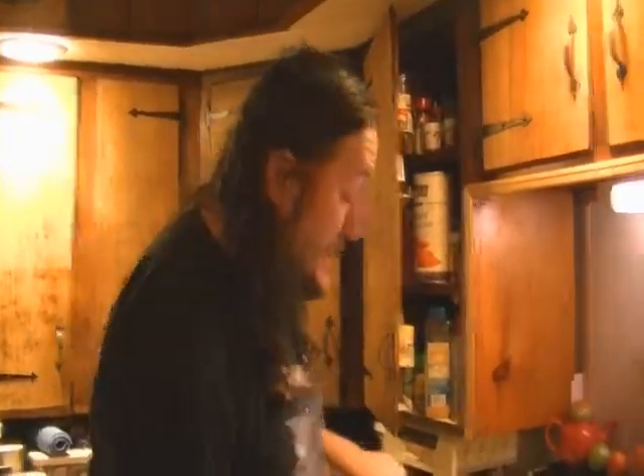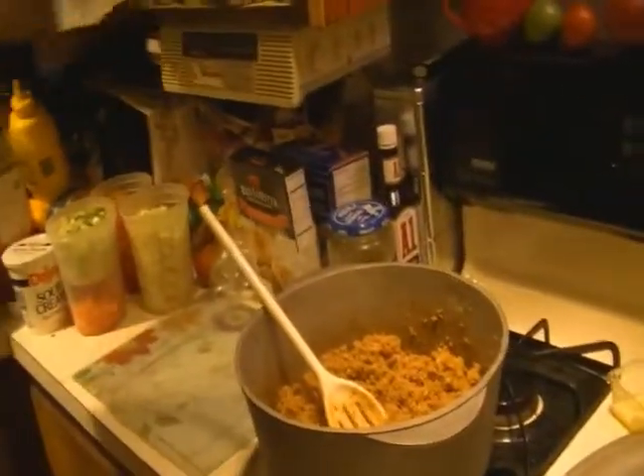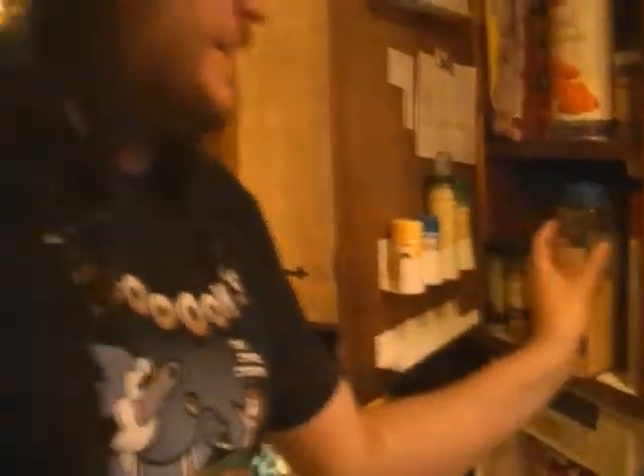Nothing beats a kitchen smelling full of Mexican food. What I'm talking about is three pounds of ground turkey made with the seasoning of the finest Mexican or taco spices in the world — Ortega. And what are we doing with so much turkey meat, you ask? Well, I'm glad you did ask. Today we're going to cook a different style of Mexican dish that you've ever seen before in your life.